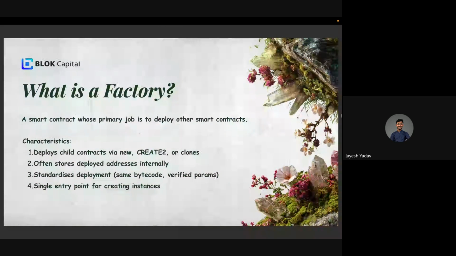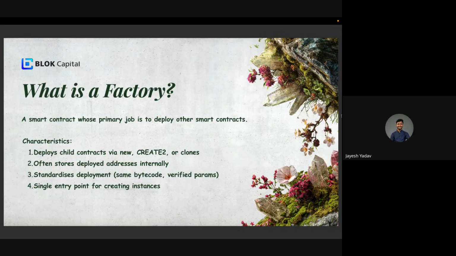Now let's discuss what a factory is, a very basic question. A smart contract whose primary job is to deploy other smart contracts. That's the very basic definition of a factory.